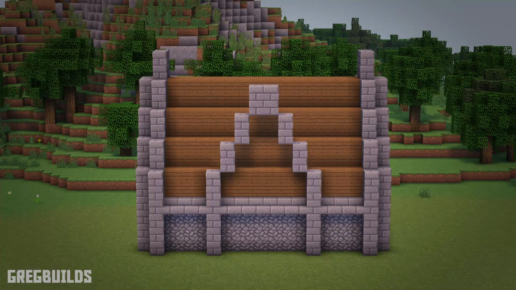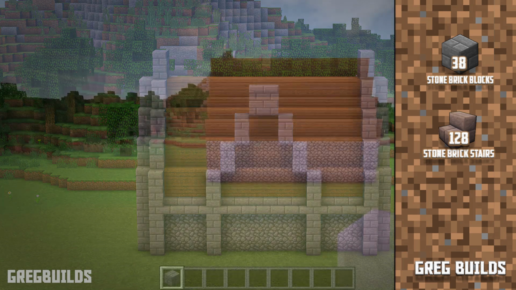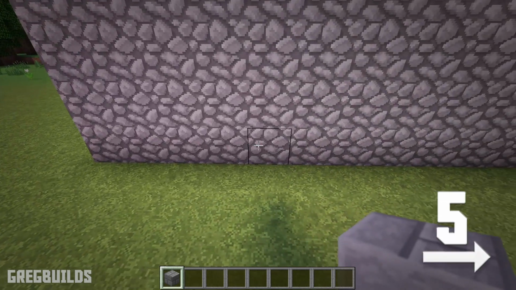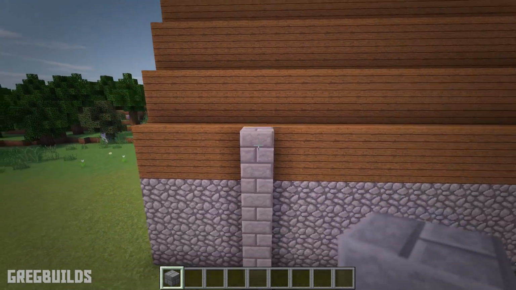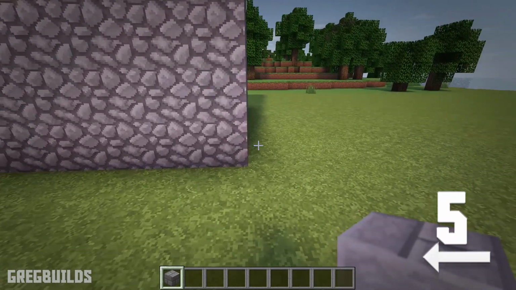Step 3. Next, let's work on the archways and trim. We'll need 38 stone brick blocks and 128 stone brick stairs. At the corner of the house, move over to the 5th space. Then place a stone brick block on the 5th space over. Then we can extend these stone brick blocks all the way up to the top of the first 2 spruce planks.